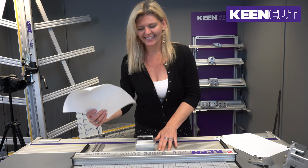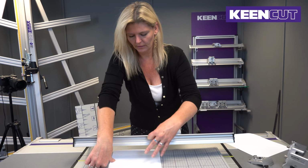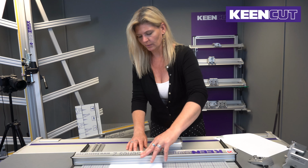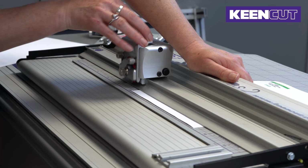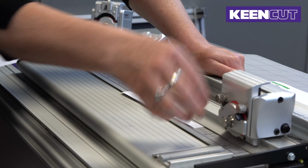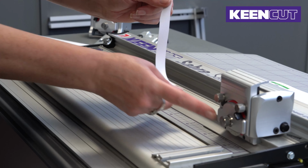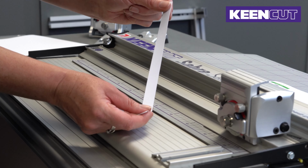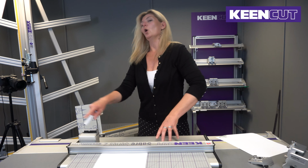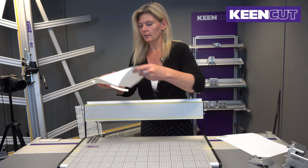Just insert the cutting mat, insert the material underneath the clamp. Make sure that the clamp is down properly. Holding the clamp down with the rotary head, a bit of pressure on the rotary head, and just take it along the material. And as you can see, it just cuts quite happily with the rotary blade. Again, you will need a cutting mat. The cutting mat needs to be the whole length of the material that you are cutting in order to support that.